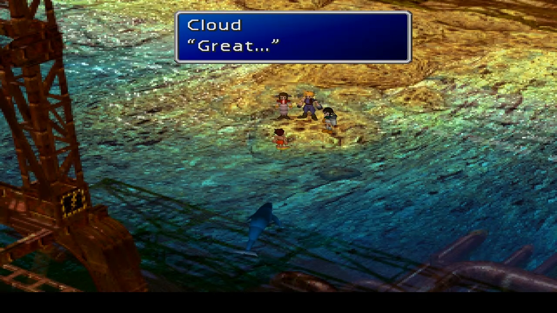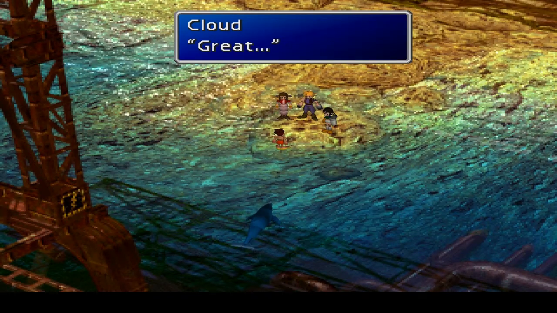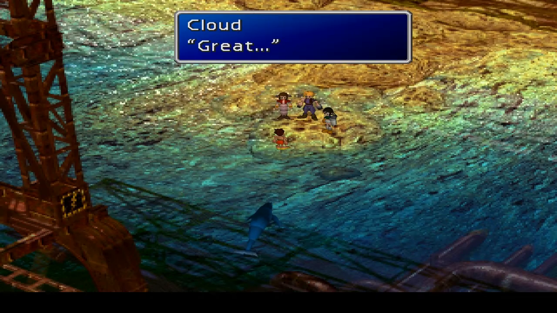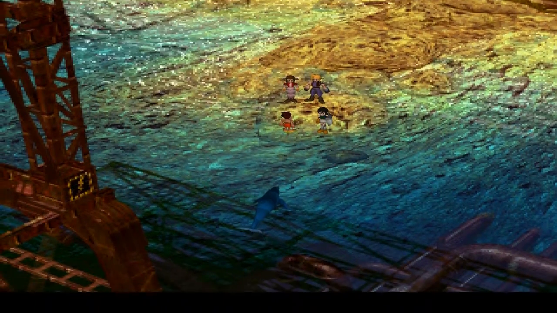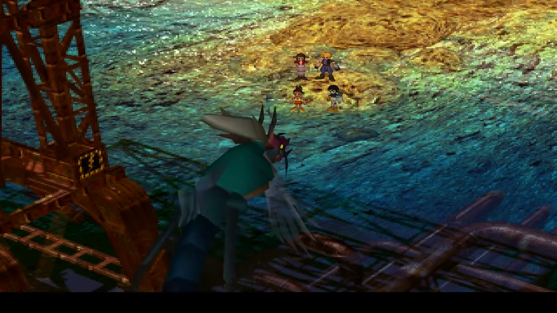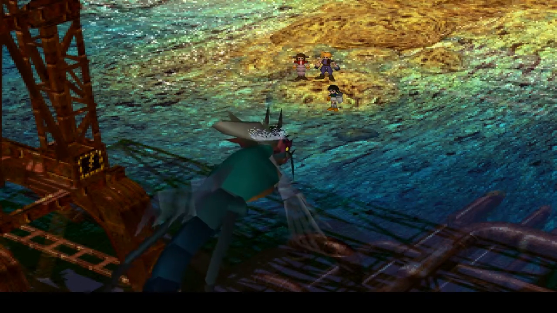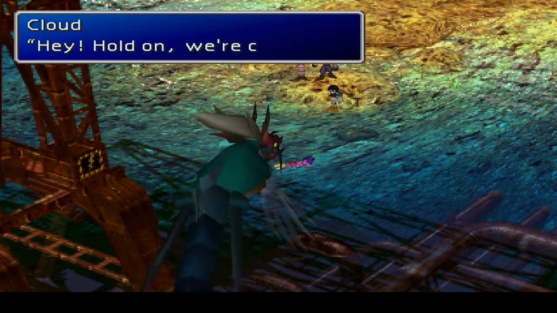Now, before entering this part, you're going to want to make sure that someone has Choco Mog on their weapon, and make sure another person has the enemy skill materia, because it's boss time. Any second he's gonna attack us. Oh wait, but first Priscilla has to run to the water, into the monster, and yep, okay. Start drowning.